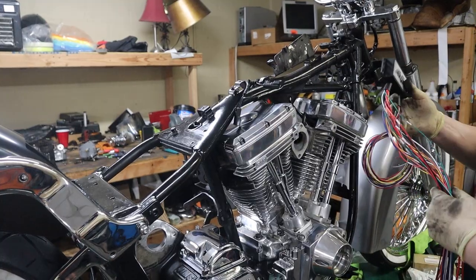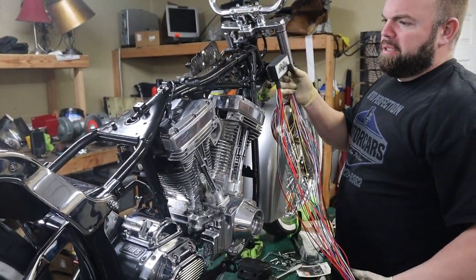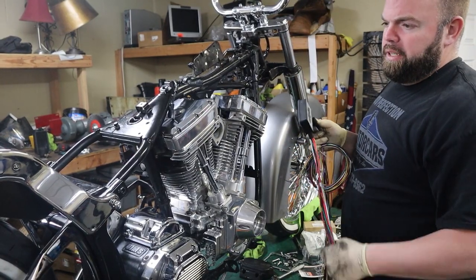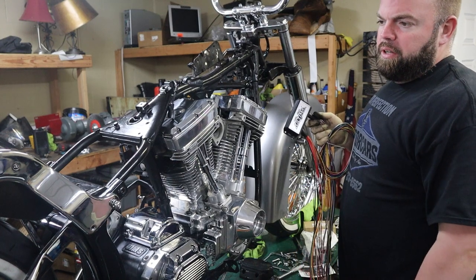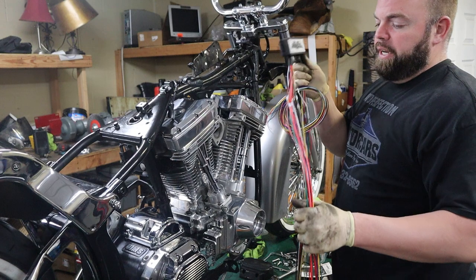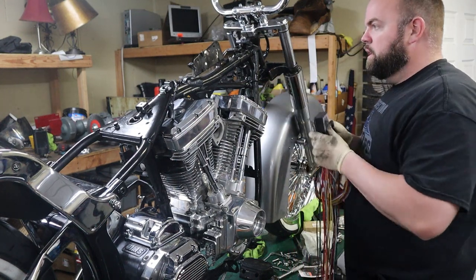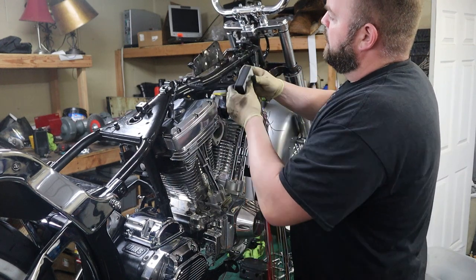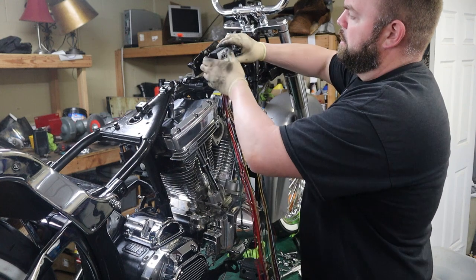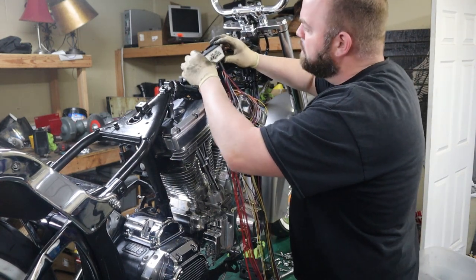So this is the wiring harness that I'm using. It's an Ultima box, and it's basically everything. It's just to replace your factory harness. I couldn't find a good used harness, and everybody wanted a bunch of money for all the stuff. So to me, it was easier just to go brand new and use this setup right here. And I went ahead and drilled a couple of holes right here and knocked off a little of these little nipples so that we can mount it flush. And I'm hoping that'll work out. I think it will.